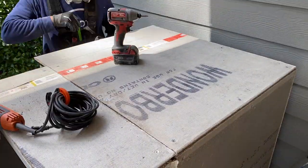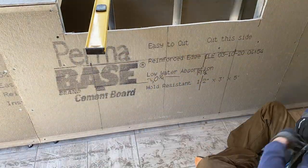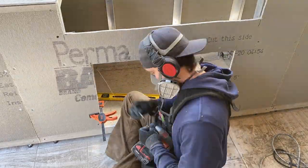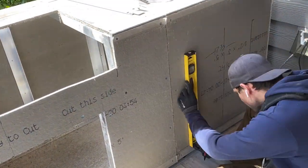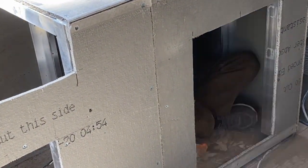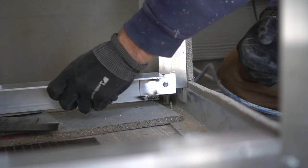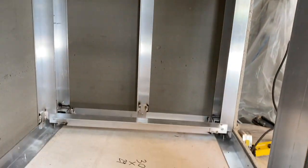Now that the countertop substrate is taken care of, it's time to cut holes for our cabinetry. Both cabinets on this project are stainless steel from Somerset. The first is a two-drawer unit mounted directly underneath the grill system. After drawing out the hole placement and cutting it out, I apply aluminum rails to both sides for structural support and something to screw into when mounting the cabinetry. The second cabinet is for the trash pod. I wish I had installed the rail systems before installing the countertop substrate, but it still worked out fine — and the system is beautifully assembled, solid as a rock.